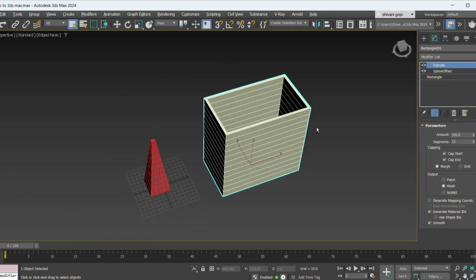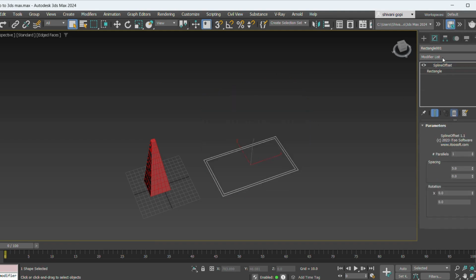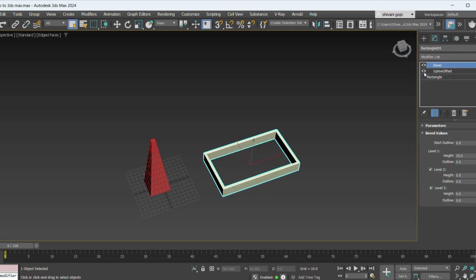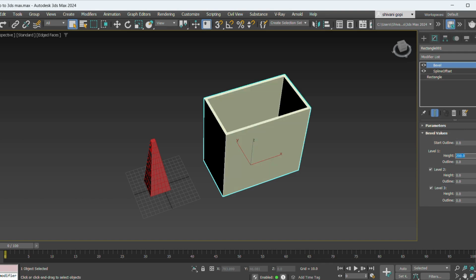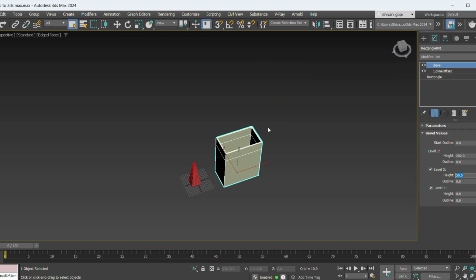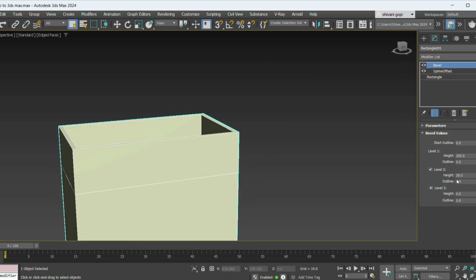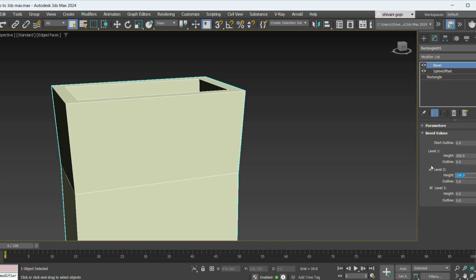Another way is without extrude, go to bevel, and then again I give it maybe 200. And then an option in this is you can add a next level and give it an outline, let's say 50 meter in the next level, and for outline give it 100.